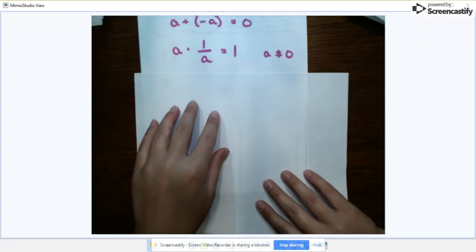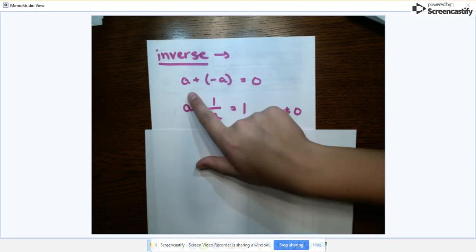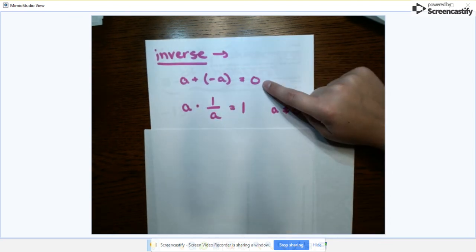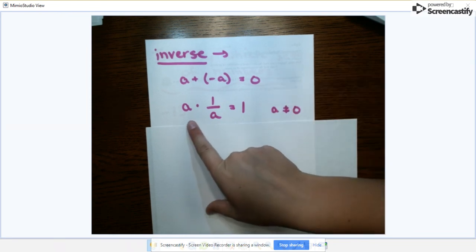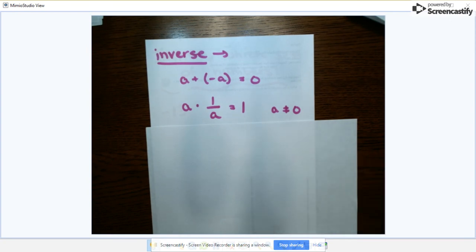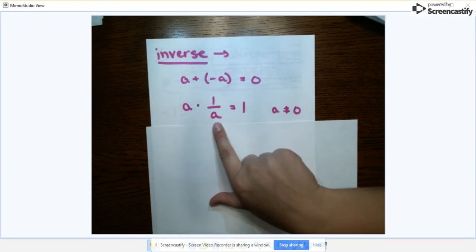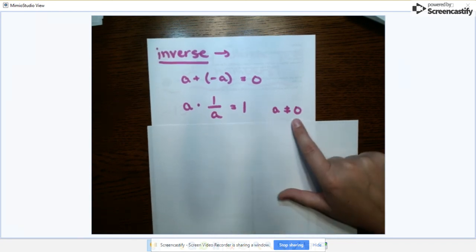We also have the inverse. An inverse means that I want to add or multiply so that my result is the identity. So in addition, I want to add something to my number to get 0. Well, that's just the opposite. So if it's 3, I want to add -3, because that would become 3 minus 3, which is 0. In multiplication, if I have 5 and I need to multiply by something to get 1, I would need to multiply by 1/5. So 5 times 1/5 would be 1. The one stipulation with this rule is that A cannot be 0.